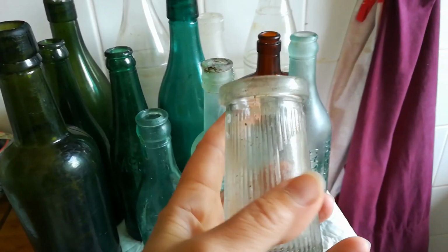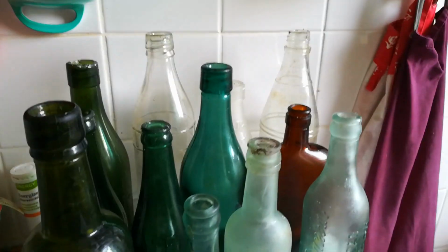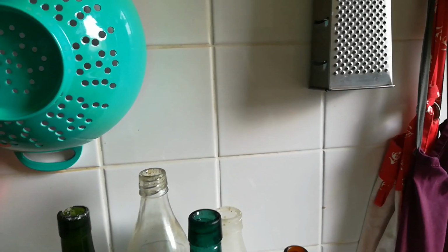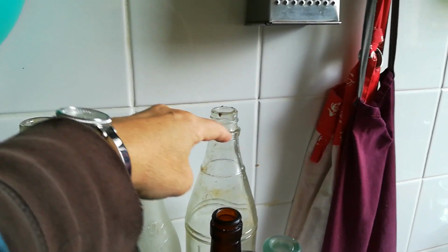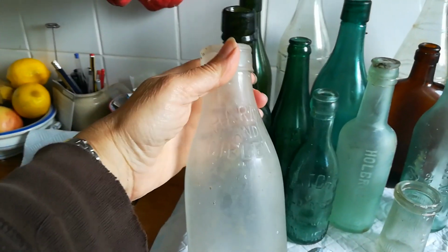We've got the trusty paste jar at the front. It's always good to find. But shall we start at the back? Okay. This one says R. Douglas, is it? And how old's this one, Robin? Yeah, that company ran from 1947 to 1993. So it falls somewhere in that ballpark. I reckon it's quite an early one because of the shape of the top. Yeah, I'll just say my usual 40s. 40s, yeah.